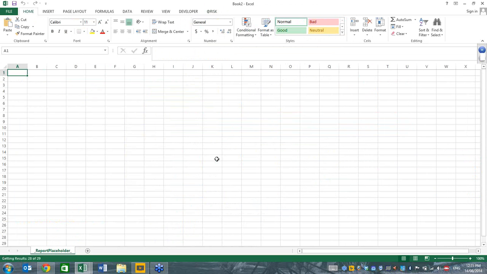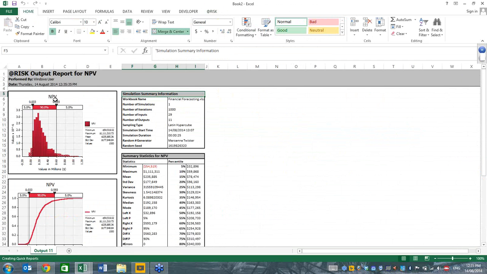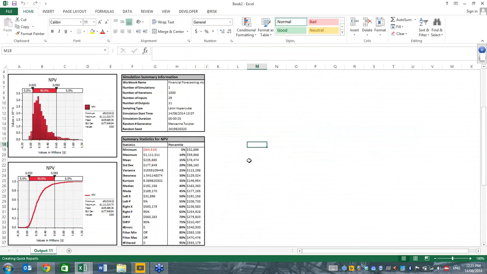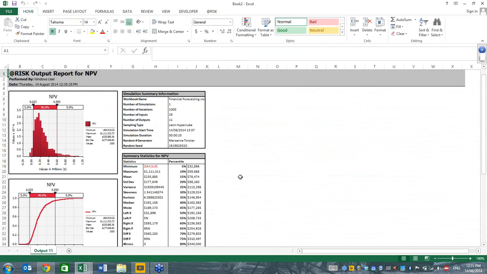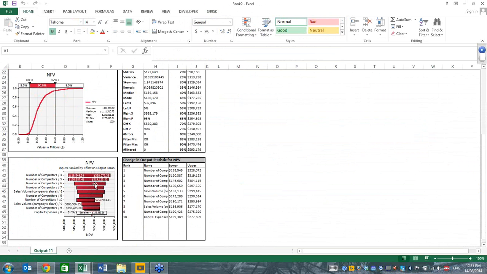The graphs, be they the histogram, S-curve, and the sensitivity chart, will all come out in their default settings. So the traditional defaults of P5, P95, the new standard default sensitivity analysis is the inputs ranked by their effect on the output mean, and so on.